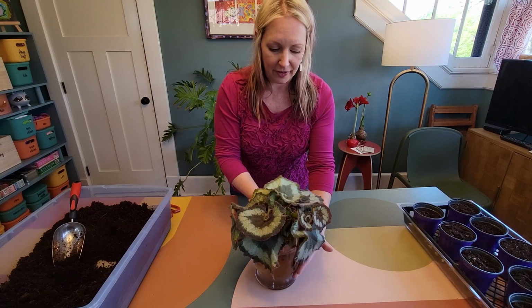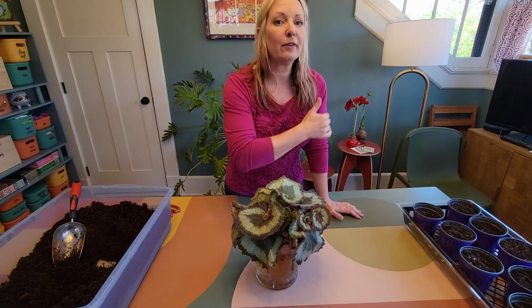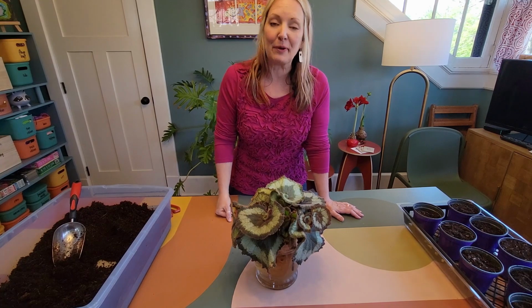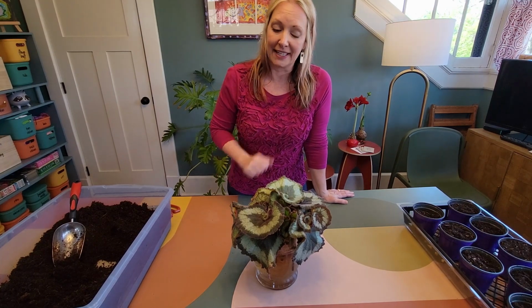So I have found these only 2 times in stores. And both times I bought every single one they had. Planted them in the yard as an annual. Rex begonias can't take the cold, so they are grown as an annual here in the South in Zone 7.